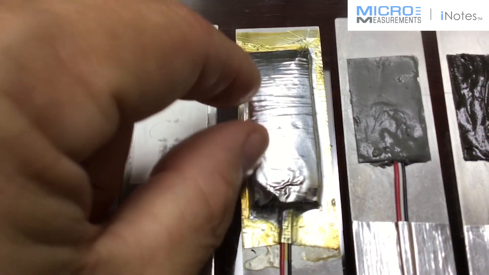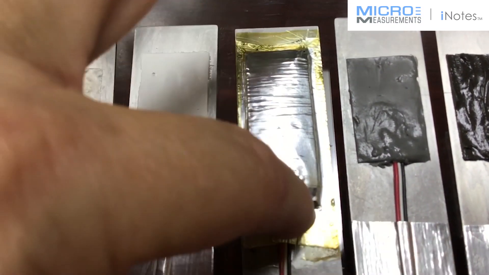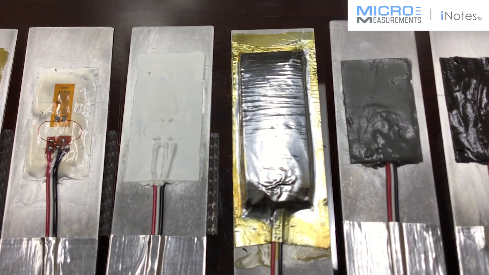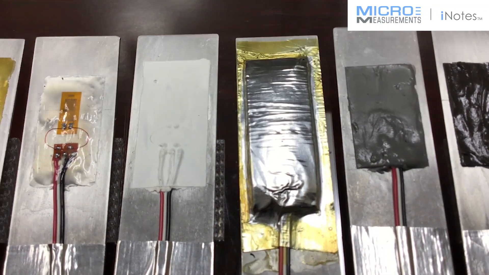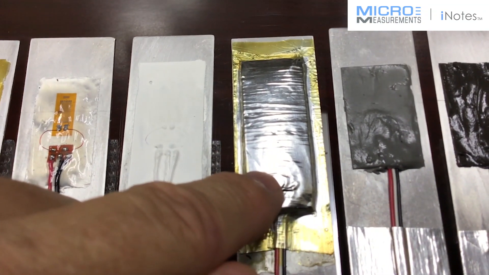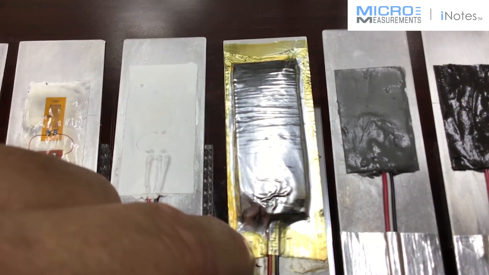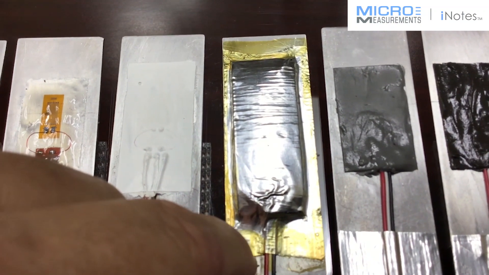Additionally you'll find a little piece of Teflon that comes in that kit and that's just to keep the butyl off of any exposed solder connections. So typically you cut the Teflon, put that on first and then the butyl rubber, neoprene rubber, aluminum foil tape and then the M-Coat-B that goes around it. Very tough combination of a mechanical barrier and a moisture barrier. The other nice thing about it is that you don't have to wait for any of these materials to cure other than the M-Coat-B, and by the time you get to the M-Coat-B you really have 95% of your protection in place.